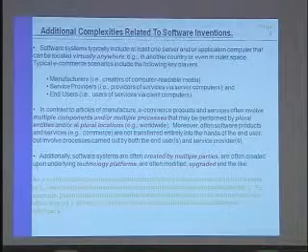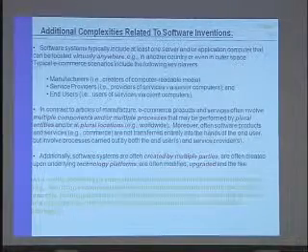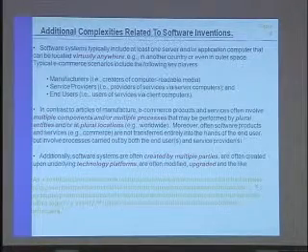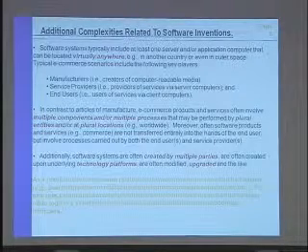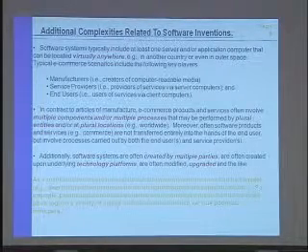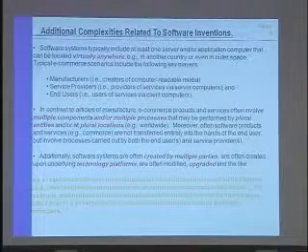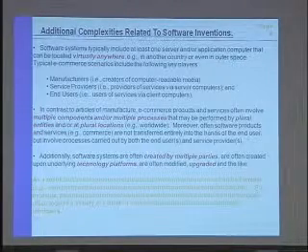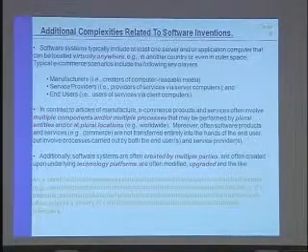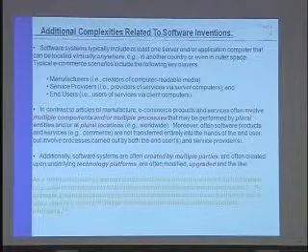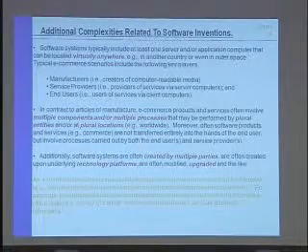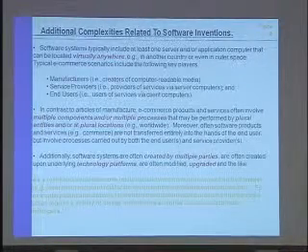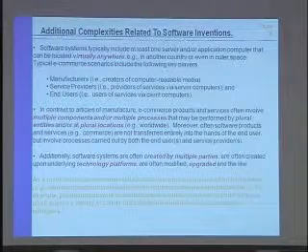This is a slide that just goes into talking about some of the complexities of software. I was thinking of focusing more on software, because I think a lot of the inventions that you might have would probably be in software-related areas. One of the problems with software is that you're often trying to have interactions between different devices, maybe a server located anywhere in the world. You have people in different countries sending data back and forth. It can be a lot more complicated than patenting a system that you can put on your desk and identify the components.